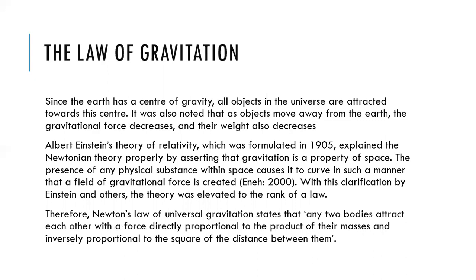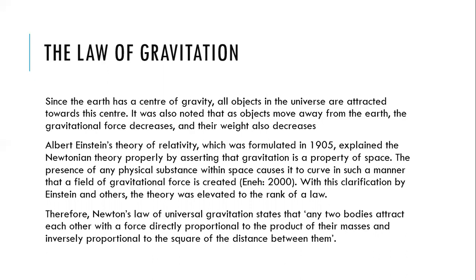Einstein's theory of relativity, which was formulated in 1905, take note of that year, explained the Newtonian theory properly by asserting that gravitation is a property of space. The presence of any physical substance within space causes it to curve in such a manner that a field of gravitational force is created. So with this clarification from Einstein and other people, the theory of gravitation was promoted to the law of gravitation. We are not very sure about that law.